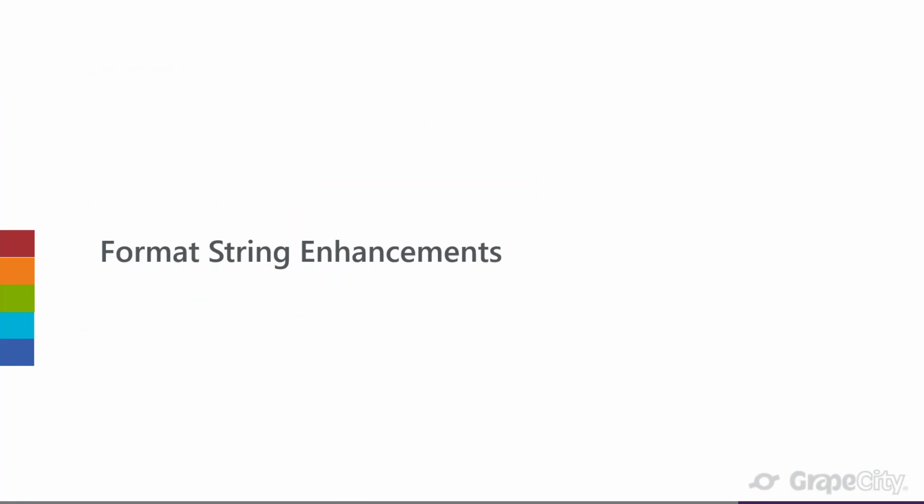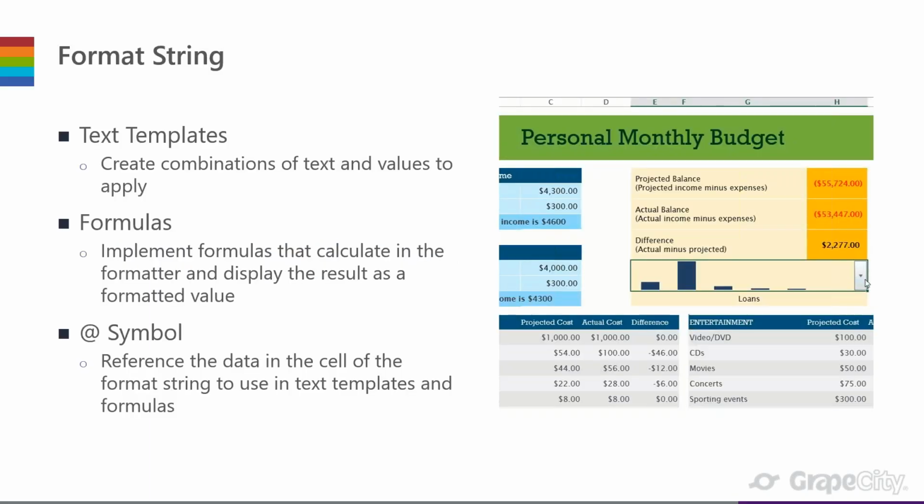The next big feature we will go over is the enhancements we made to formatting in the form of format strings. In previous iterations of SpreadJS, formatting cells to satisfy different requirements was a common use case. However, problems arose when it came to implementing formulas in addition to specialized formatting, as multiple cells would have to be used, essentially requiring hidden or extra sheets or cells to accomplish basic formatting and formulas.